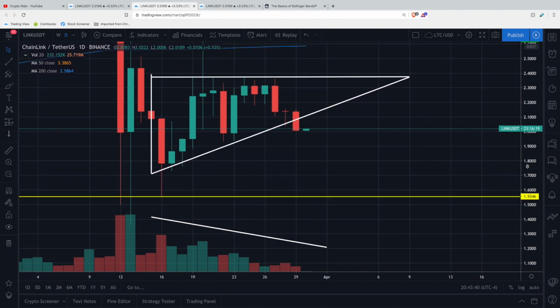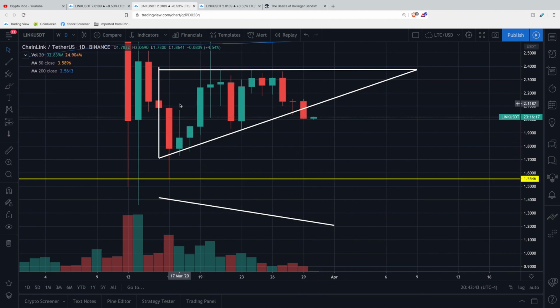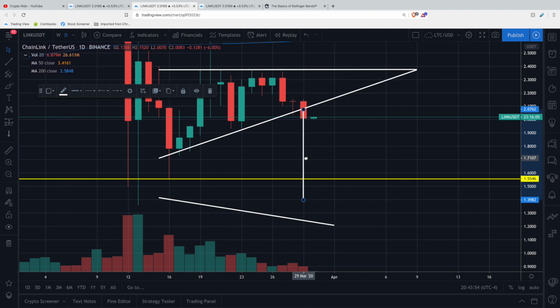If this was a true breakdown, I want to show you the measured move downwards. To find that, you basically take it from peak to valley. You measure the height of the triangle, and you pull that down off of the breakout to see what the measured move would likely be. So what I'm going to say to you is, if this is for real, this could come down to as low as about $1.40. You can see in yellow our most recent level of support, our low point was $1.55. So we could definitely fall to $1.55 as well, but we could go as low as $1.40.